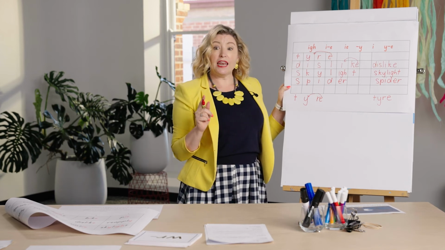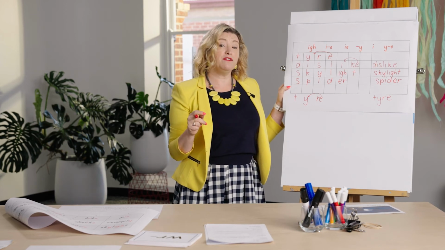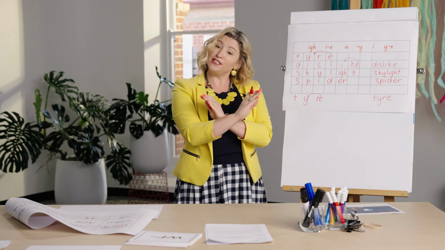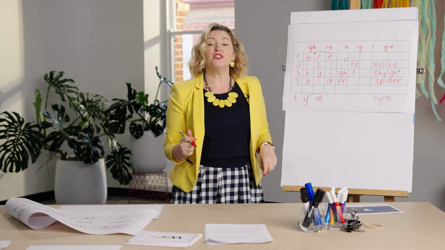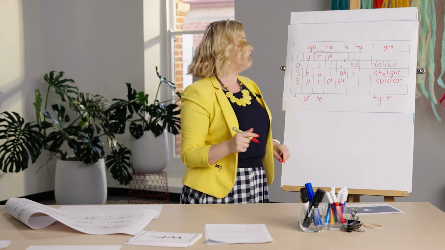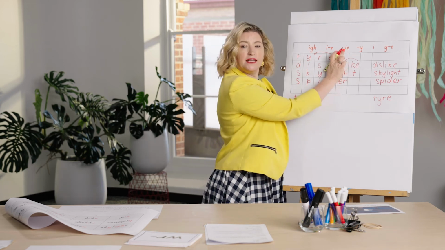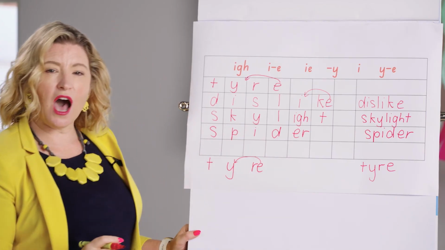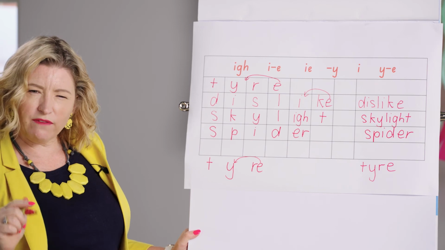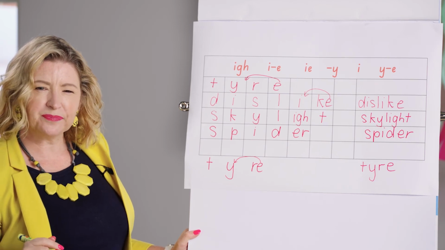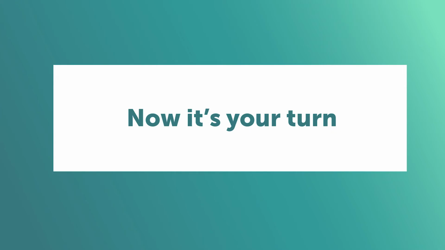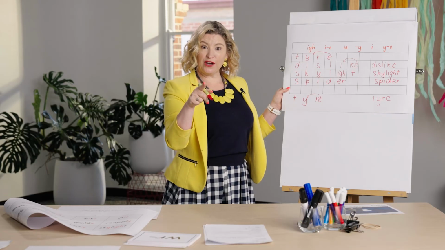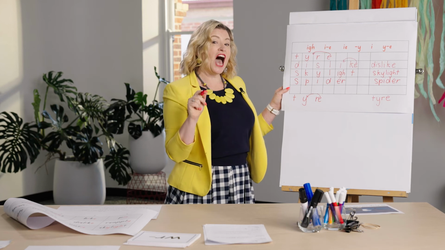Okay, ready? Last word. This one has a prefix as well. Also, the prefix that means not. Untie. Untie. The I in tie is I-E. Untie. You have a go first. I'm going to wait for you to have a go this time round. So have you had a go? All right, let's check it.